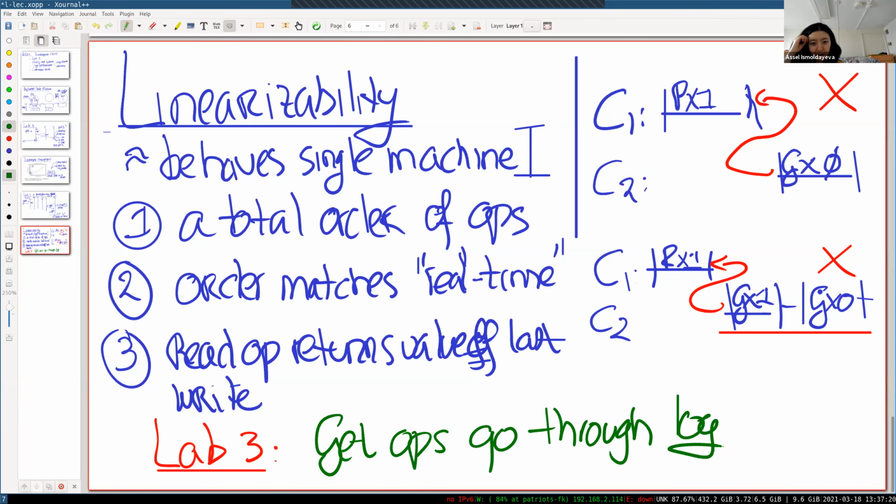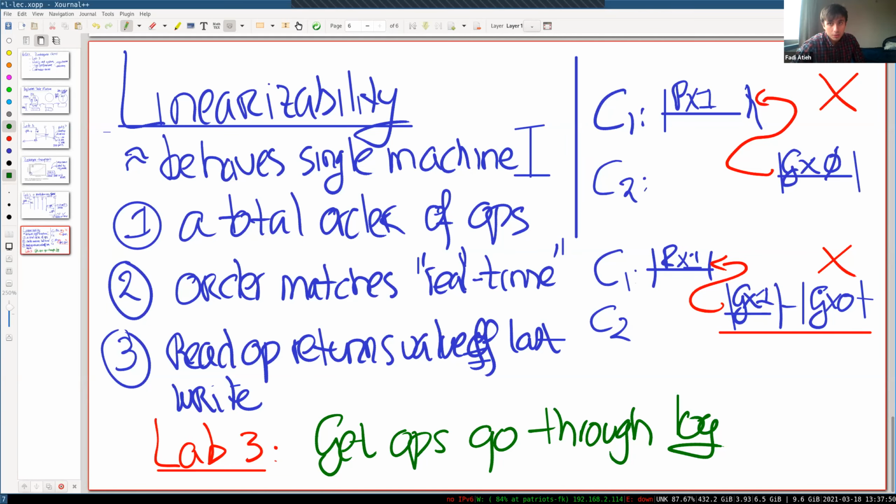Sorry, matches real time. It just means that if operation 1 ends before operation 2 starts, then 1 is before 2. Yeah, that is Raft. You will see that this will happen automatically, correct? Because if an operation actually completely finishes, then it must have been the case that the leader responded back to a client, and then if the client started the operation later, it must end up later in the log at the leader. So this is going to be a property that's true.